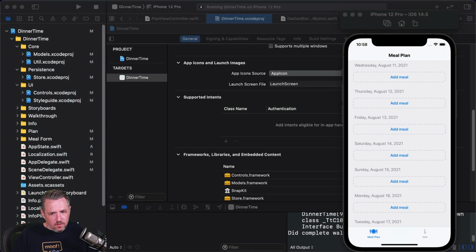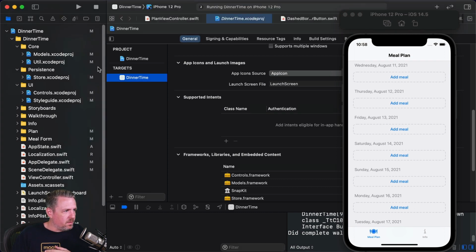So what we saw is that we can open up this main workspace or this main project and build everything in one place. And we can build each piece independently. And if we need to, we can create example projects or test projects to test those pieces in isolation. So some of the things that aren't great about this approach are having to do the Swift Package Manager step multiple times and making sure their versions are consistent.